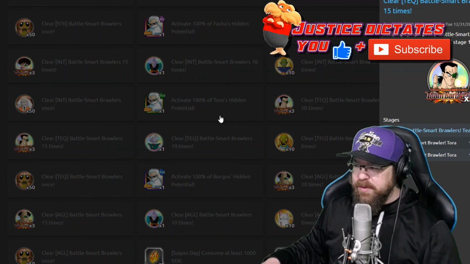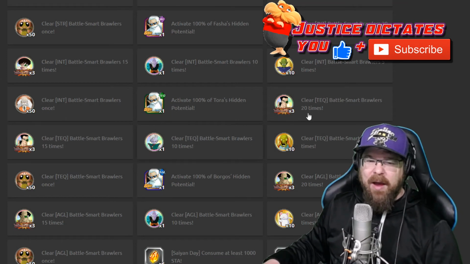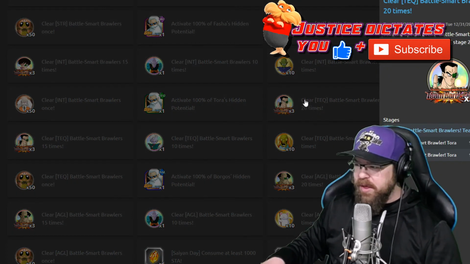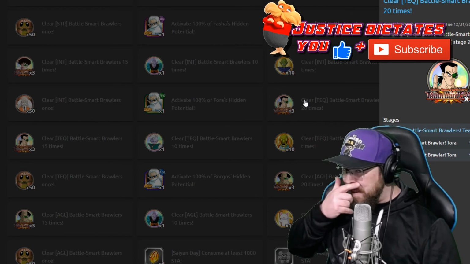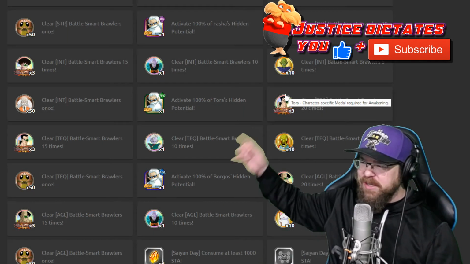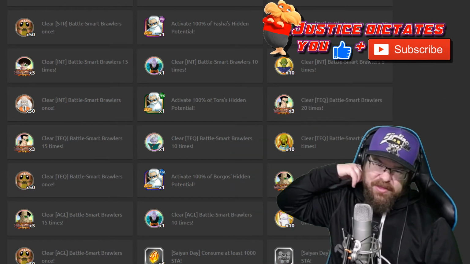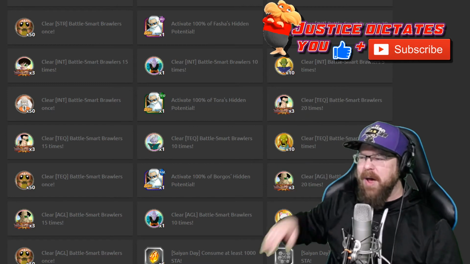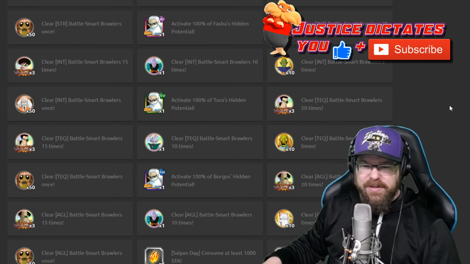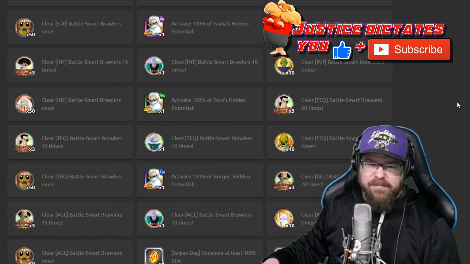These are going to be the Awakening medals. You're going to acquire all those just by running the event. Oh, you can't see all that because it's off the screen a little bit. But probably just like with the Ginyu Force event, you'll have to unlock the medals by running the event and collecting the orbs and all that stuff. So it says here, battle smart brawlers 20 times. It's a lot of times, but it's a thing.